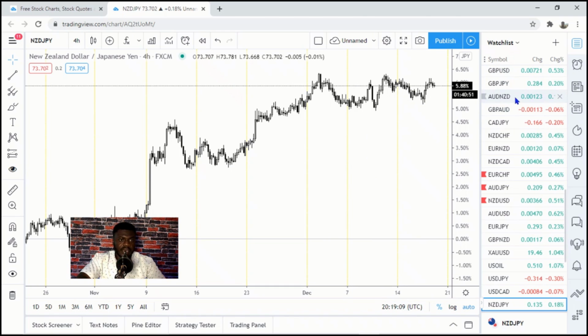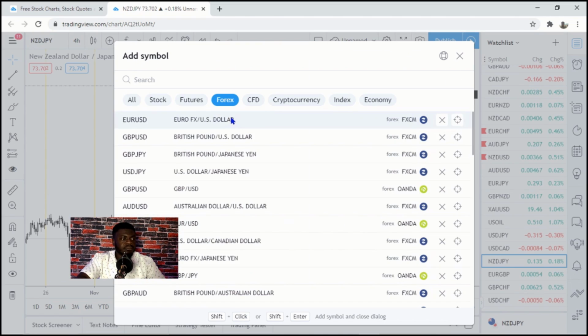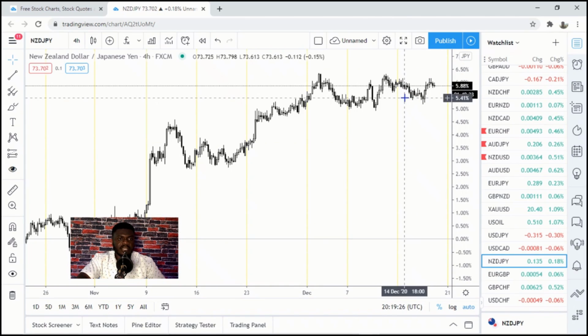So to the right of your screen, you can have access to all the markets that you want. And as we saw already, it's not only forex that we can have access to. We have stocks, futures, contracts for differences, cryptocurrency, indices, and a whole lot of other stuff.